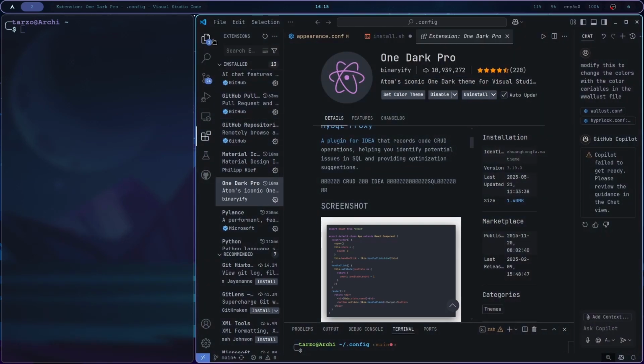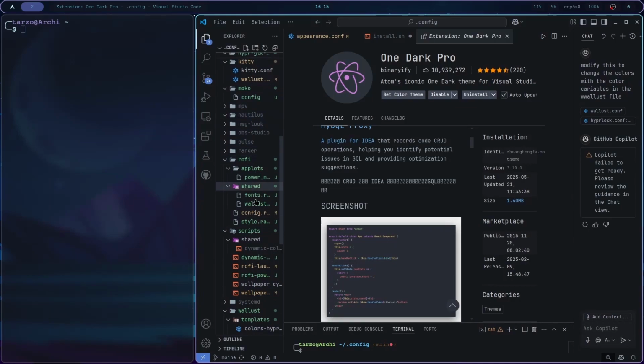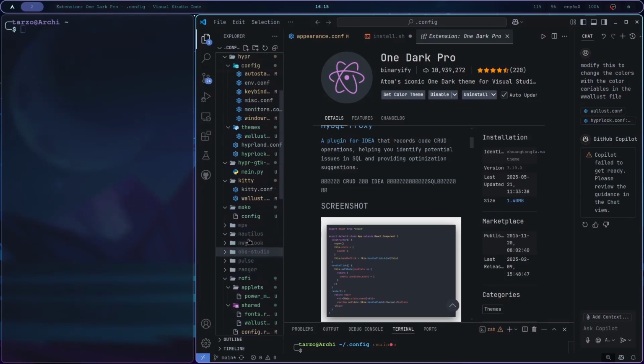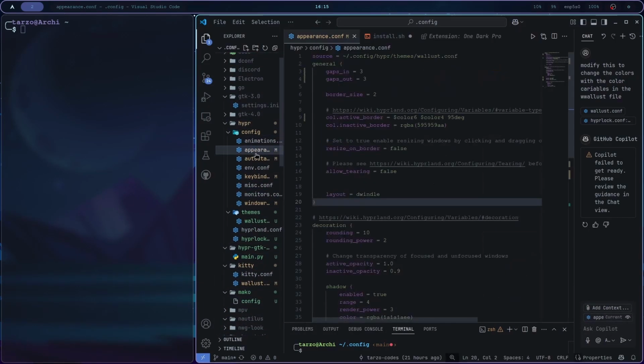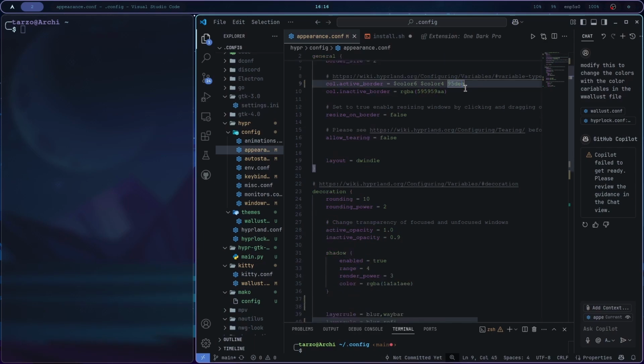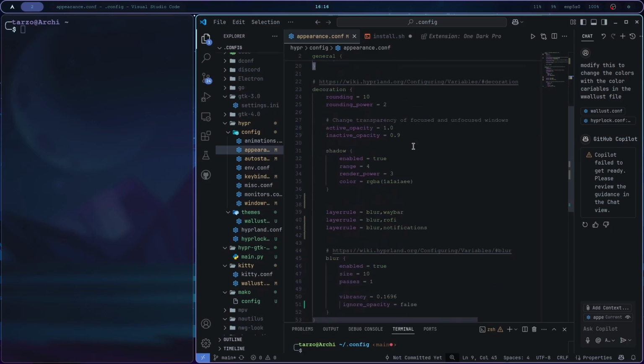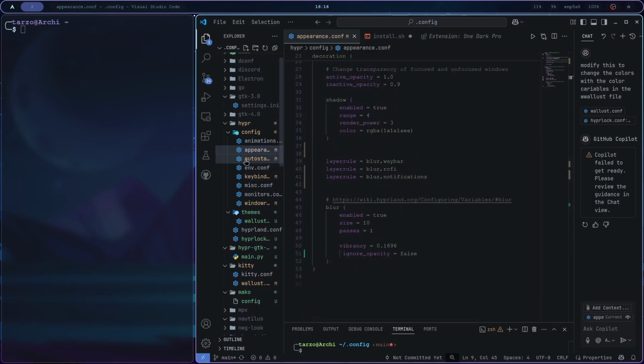Anyway, that's enough about the theme. As you can see, there is a lot that has been changed. I also changed a bit in the config section, so let's go from the top. First up, in the appearance, I just closed in the gaps a bit and changed this to 95 degrees, so this gradient looks a bit nicer. Then I don't think I changed much in here. I changed it so it is updated.